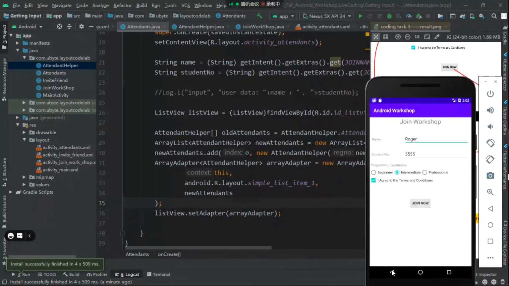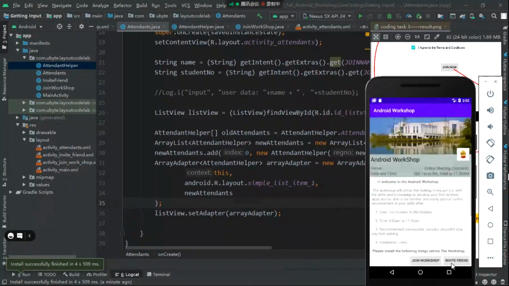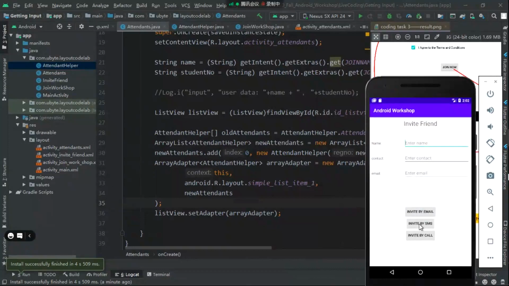Now, at this moment, we have finished this side of join workshop and all that. We are left with this other side of getting this data and then throwing this intent. However, because of time, I think I can end here, because for today's task, which is about menus, as we're gonna complete menus today, it is really short. So I'll combine the remaining part for finishing this side with the menus when I'm explaining the fourth task tomorrow. So I would like to end here and call on Thaddeus to continue with today's content.